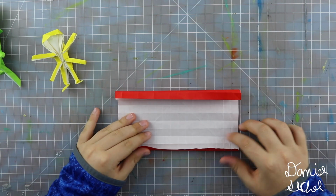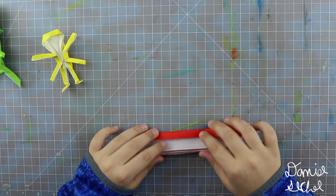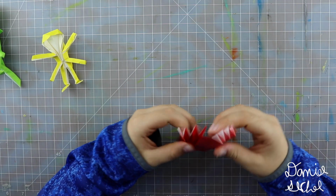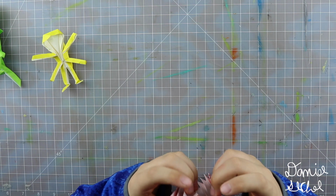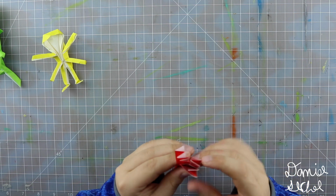So bunch it up. And then fold over so it goes until the center. And then just to check that you did that right, check and count the layers to make sure that they're equal. So 1, 2, 3, and then the last layer. So we're good.